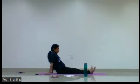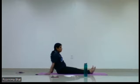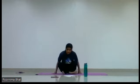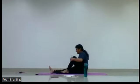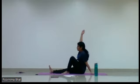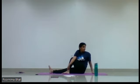Take a deep breath. Open your eyes. Let us practice this on the left side now. Put your legs up. Hold the left leg. Put along the knee. Left hand behind you. Inhale, raise the right hand up. Exhale, twist completely towards the left side. And hold the position. You can look over your shoulder behind you, or you can look ahead.